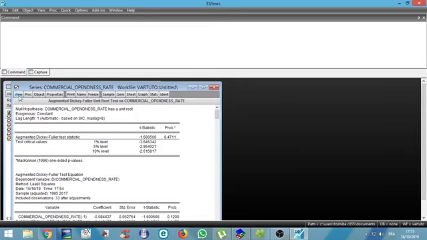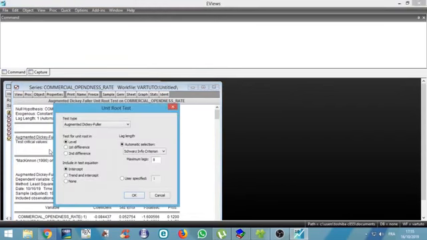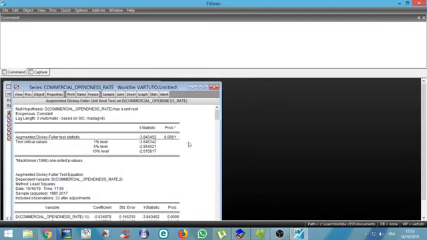So let us go back to view and go back to unit root test. If you choose unit root in first difference, we see that our p-value is smaller, so we can reject the null hypothesis that our series has a unit root. So our series is stationary in first difference. That's the result of our test.